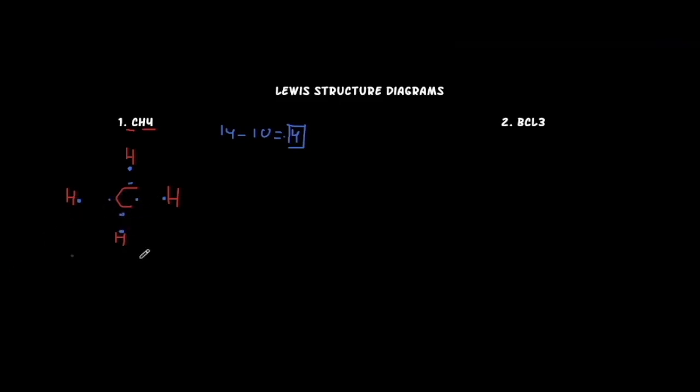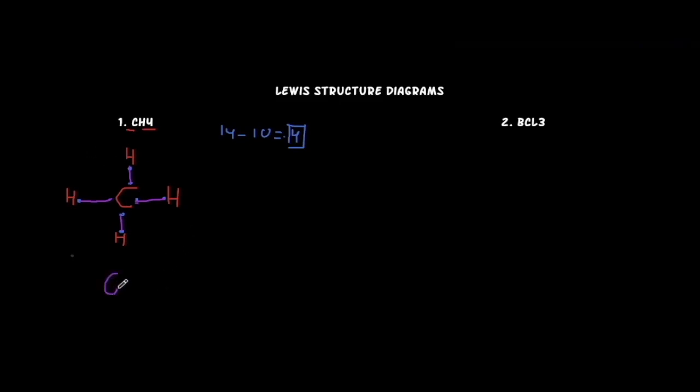Now in order to put these together and make them into pairs, we would have to connect them. To connect them, you would look at the lone valence electrons here. For example, all of these are lone ones, so these are easier. So here on this one, this would be connected to this. This carbon valence electron will be connected to this, connected to that, and H would be connected to C electron again. Alright, so that is the Lewis structure, but now how do you know how to check that?